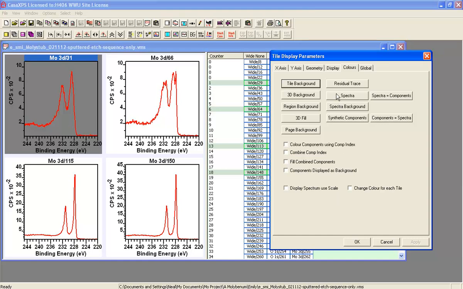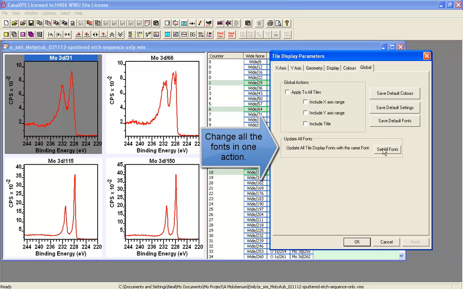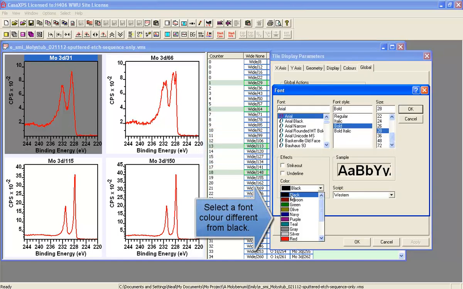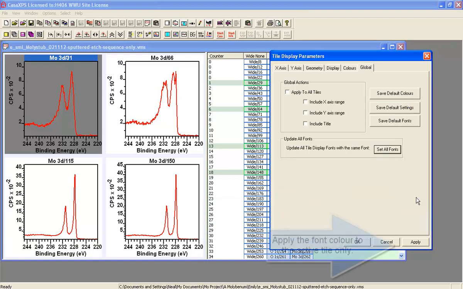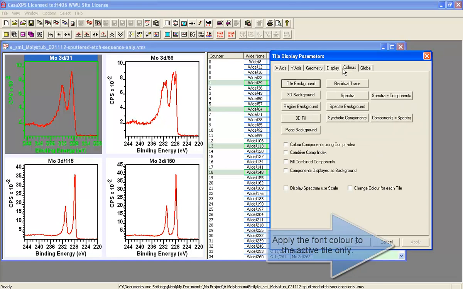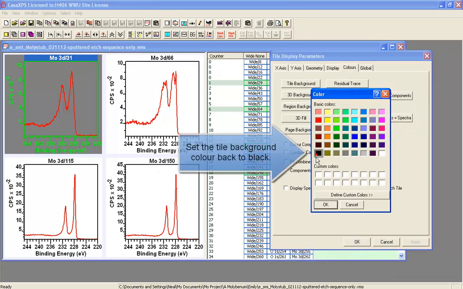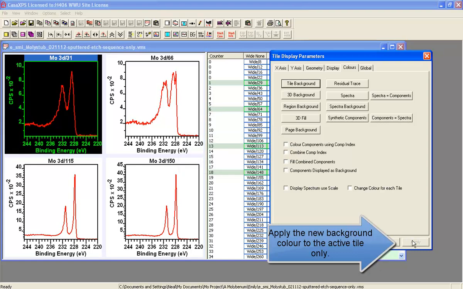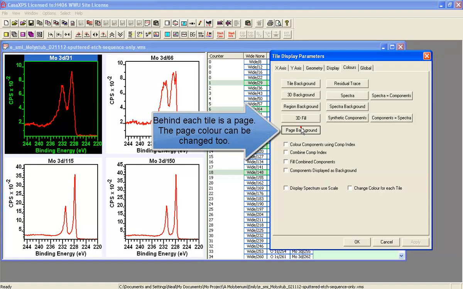So what we need to do is adjust the font color, and on the global tab there's a new option that lets you set the fonts for the header and the labels and the axes. So if we set a color and then apply that, all of the text then appears with the same color and the same font. So now we can go back and set the background color to black, and so we've now got a black background with green text.